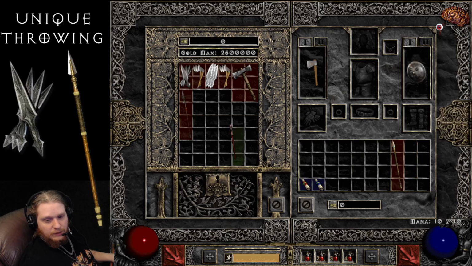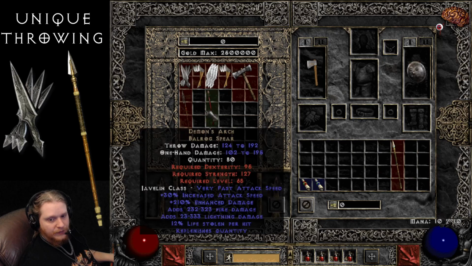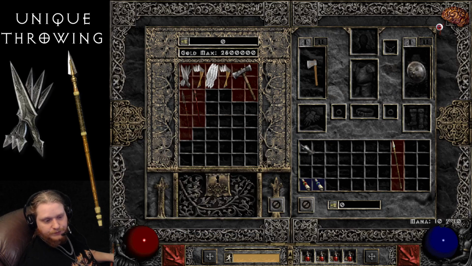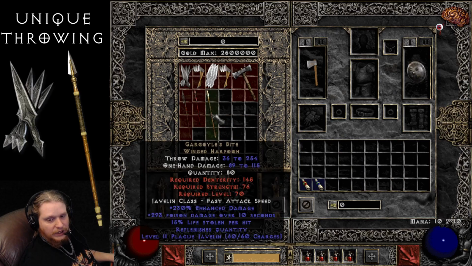Next on the list is our Demon's Arch Balrog Spear. This one has pretty nice damage as well, with very fast attack speed, 30% increased attack speed, 210% enhanced damage, which varies from 160 to 210, and has quite a bit of elemental damage on it. So 232 to 323 fire and 23 to 333 lightning, as well as 6 to 12 lifesteal per hit and replenishes quantity. And then last on our throwing javelins is the Gargoyle's Bite Winged Harpoon, which is 36 to 254 damage for throwing, very, very high.